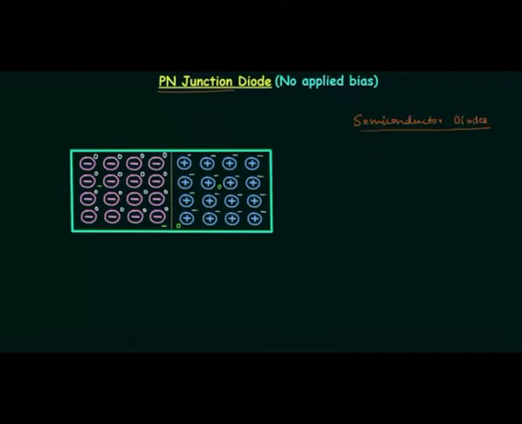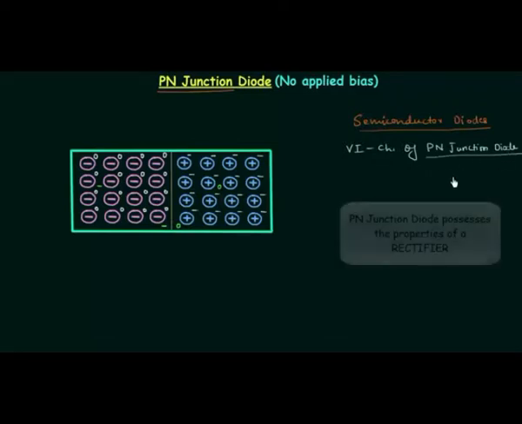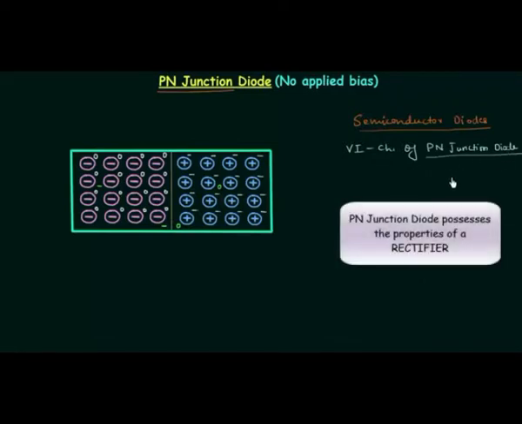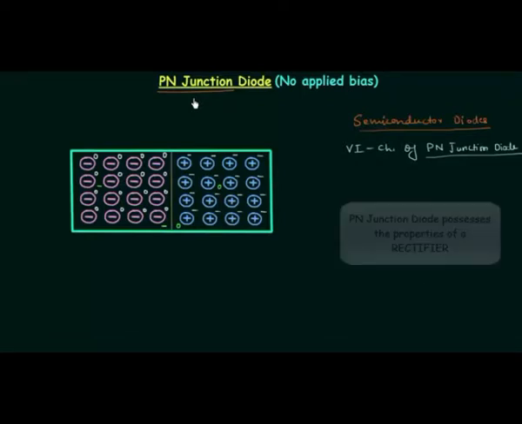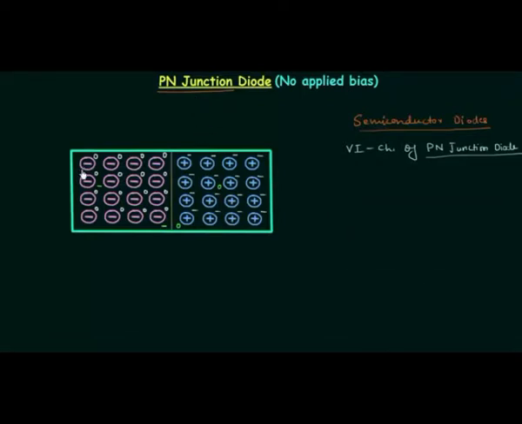So I will write this down. We will learn volt ampere characteristics or VI characteristics of PN junction diode. PN junction diode is a two-terminal device, and there is a difference between PN junction and PN junction diode. We obtain PN junction diode by using the PN junction, and we can do this easily by attaching the metal contacts at the two terminals.